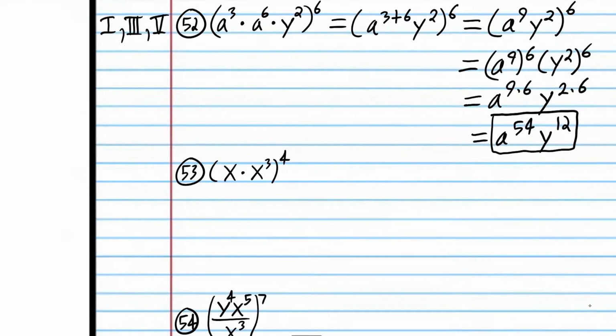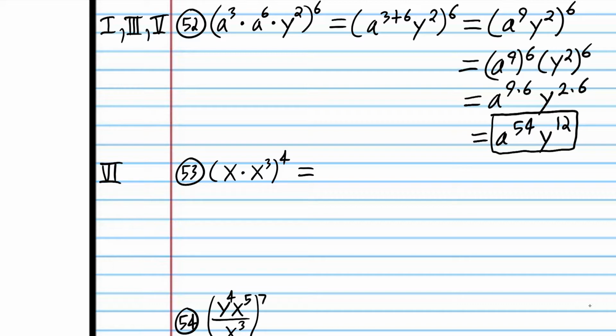Okay, so on to 53. So the first thing, we're multiplying powers. You see, we have 1 power here. Well, technically it's not really a power, but we want to use rule number 1. The reason it's not a power is because there is no exponent. But we want to use rule number 1, but we can't really do that until we first use rule number 6.